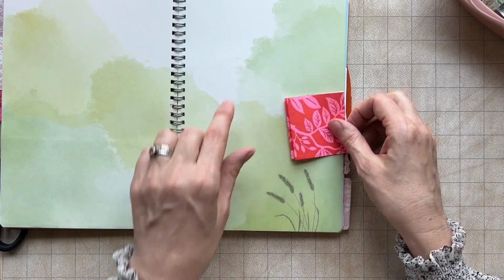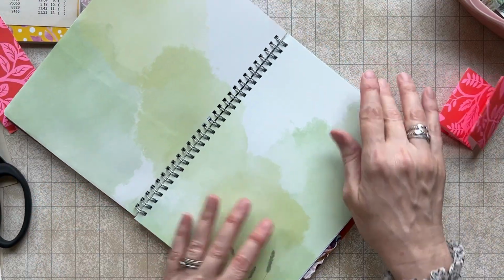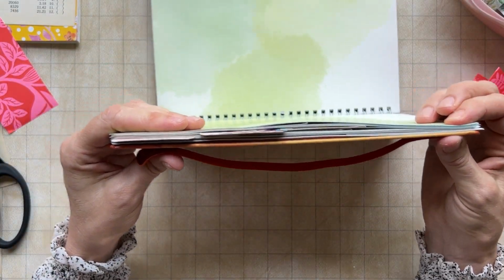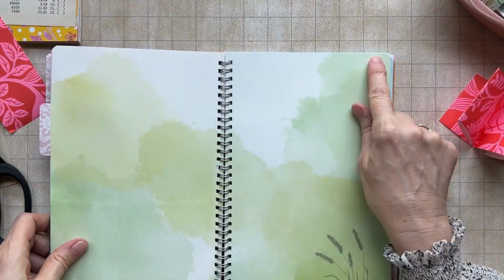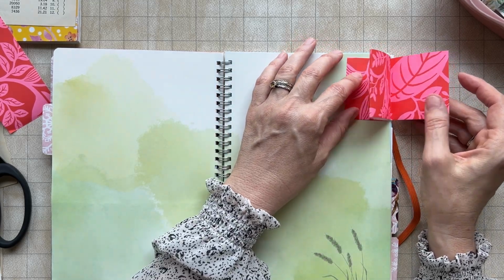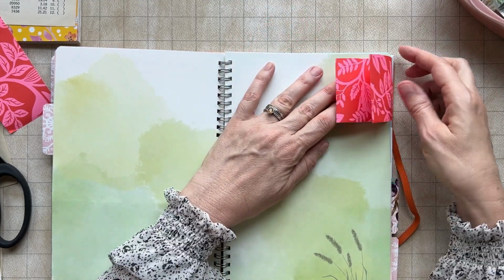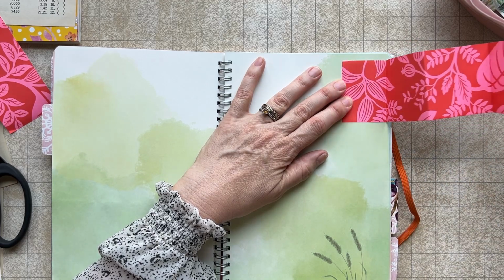So what we're gonna do, and I've already got something down here. And I don't know if you noticed, I mentioned this in other videos, we tend to always put things at the bottom of the page, especially pockets and things. And if you look at how skinny the top of the journal is and how fat it's getting towards the bottom and middle, I do like to have elements that I can add to the top that add some bulk to kind of even the journal out. So what we're gonna do is glue this back page down to the journal. And then we will have an element when we get to this page that we can pull out.